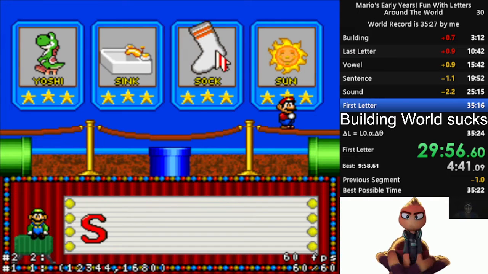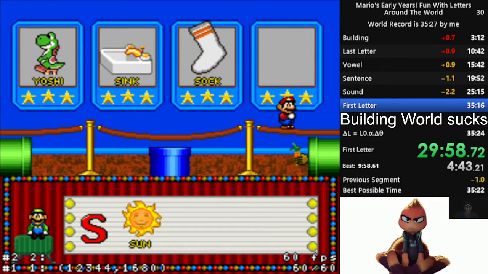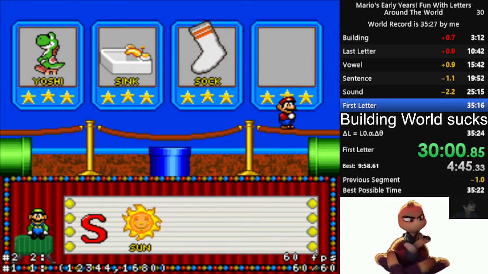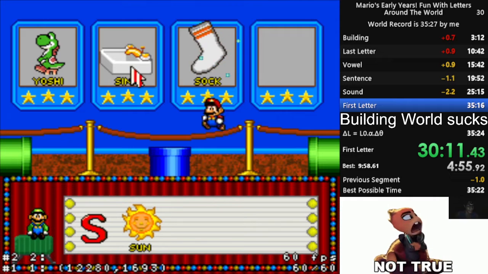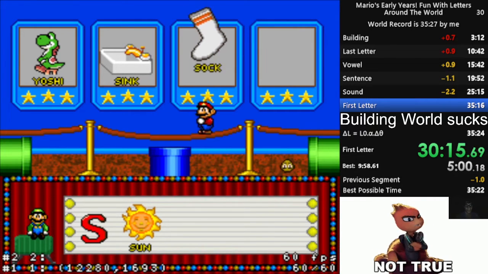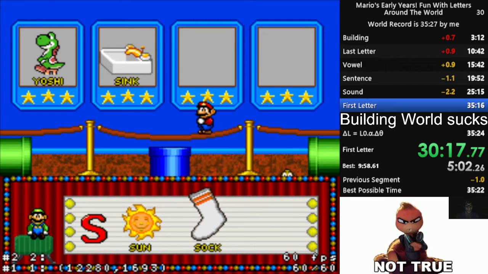Pick a word that starts with the letter S. I like your choice. You found sun that starts with S. Sun. Choose a word that starts with the letter S. You did well.